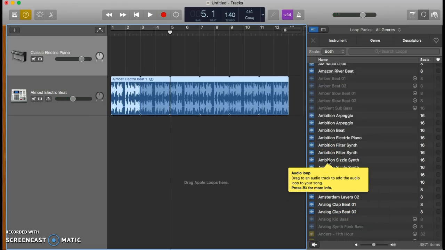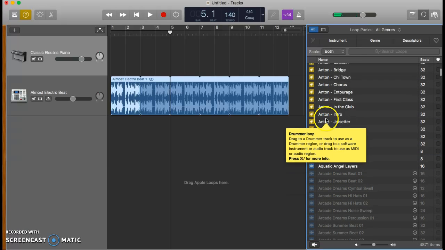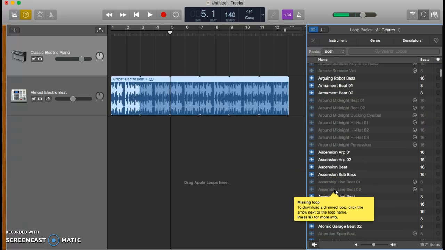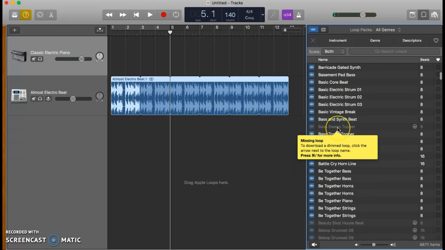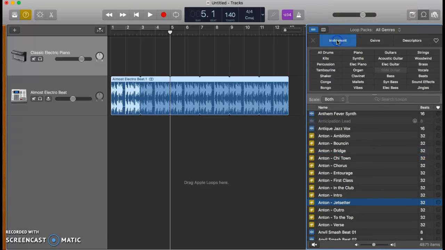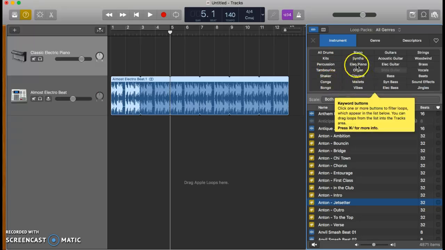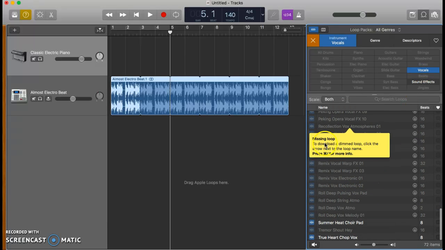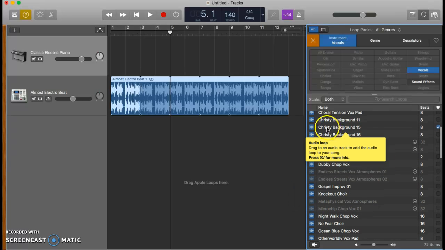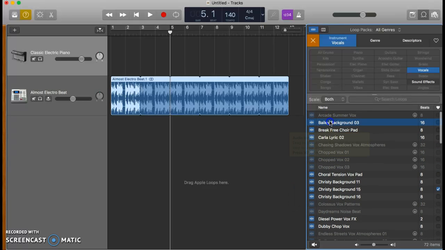Okay, now that's obviously not enough. Let's see. Now let's add some synth. No, don't want beats. So instead of scrolling, what I can do is this. I can go up into the instrument, and now I can see I have all these different ones. So you know what this needs? This needs some vocals. So notice some of mine are not downloaded yet. That's fine. I still have plenty other ones that I can do. So let's go.